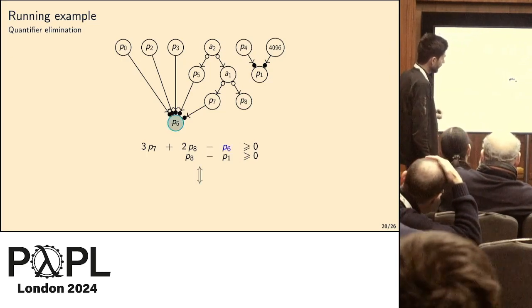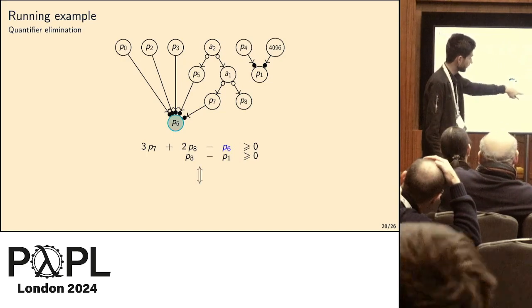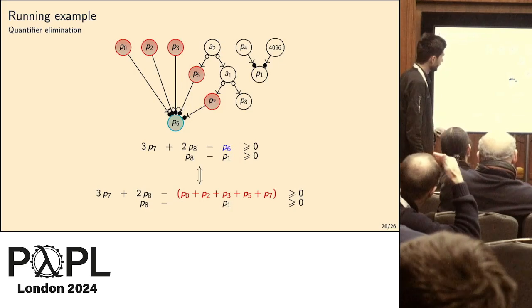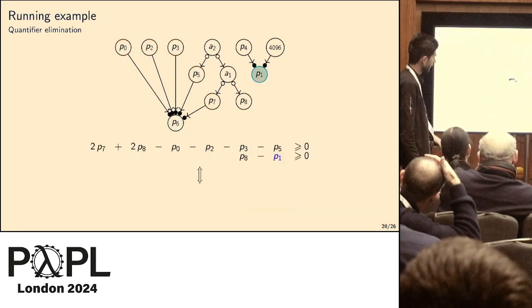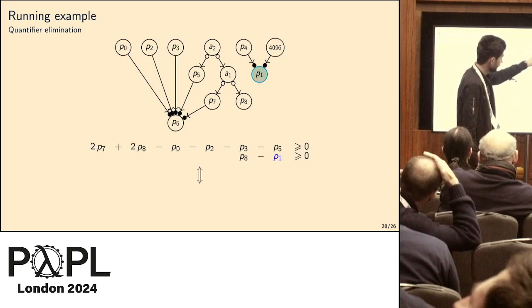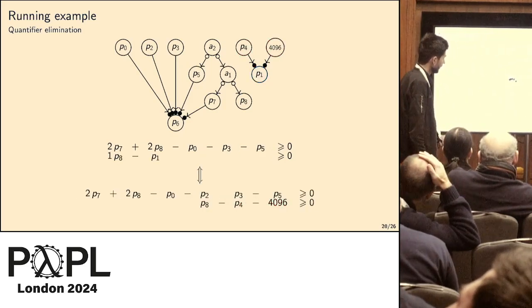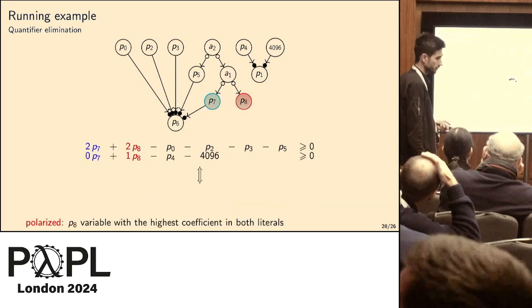When we have some redundancy, it's quite simple. We can just substitute, for instance, the place P6 by the sum of its parents. That's easy, I just rewrite the formula. I can do the same thing for P1: I can just replace P1 by P4 plus 496. But it becomes complicated when we have some agglomerations.